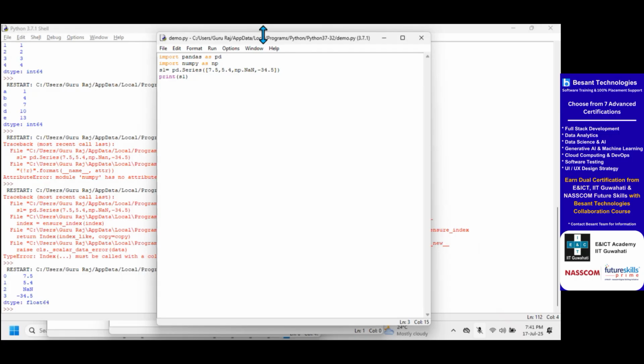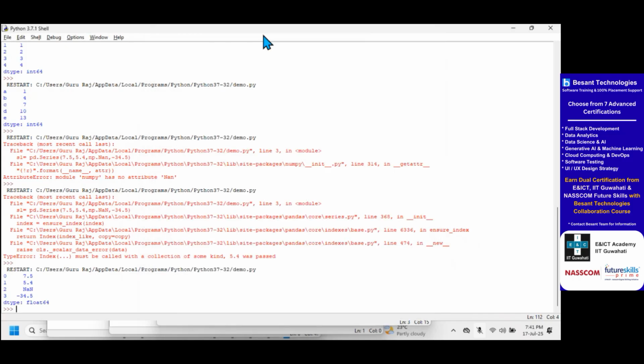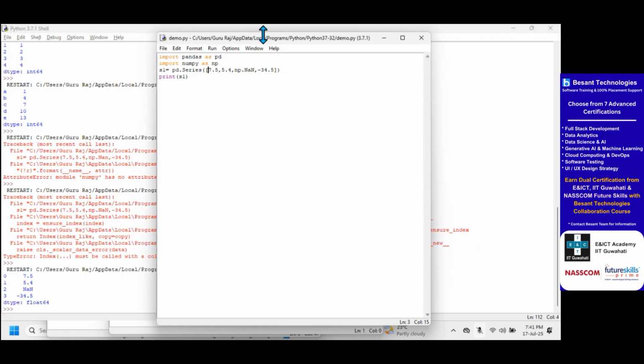For me, the small letter was throwing the error. Many students, when they give it like this, get the error. So you can use the small one. Both are valid and both can be used.